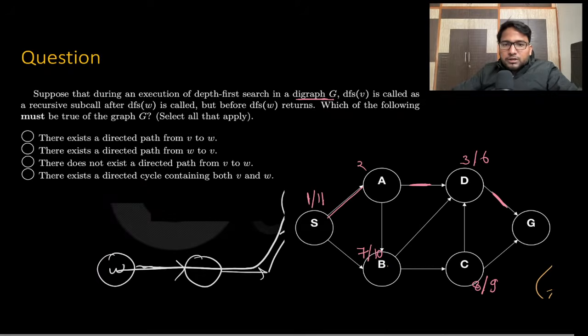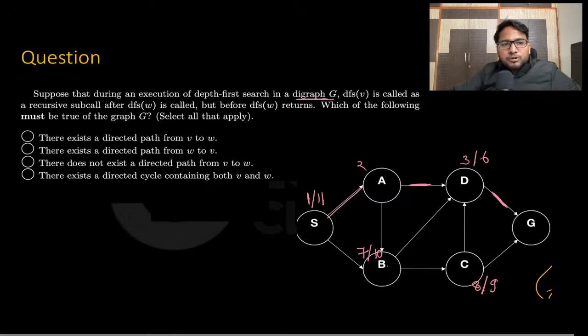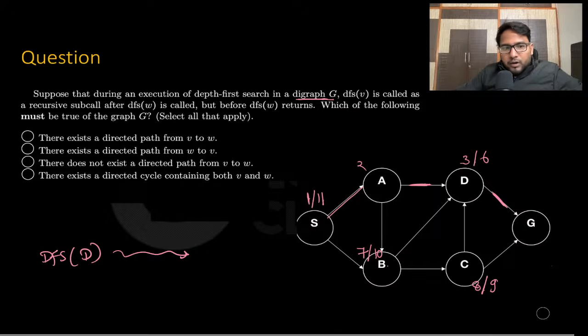Now in this question they are saying that you are calling some vertex, right? Let's suppose when are you calling this D? At time 3, right? You are calling DFS on some vertex D, and after some point in time, let's suppose you are calling DFS on G. So this is basically 4 5. I think that has not been copied, but it is 4 5, right? Let's suppose you are calling DFS on G.